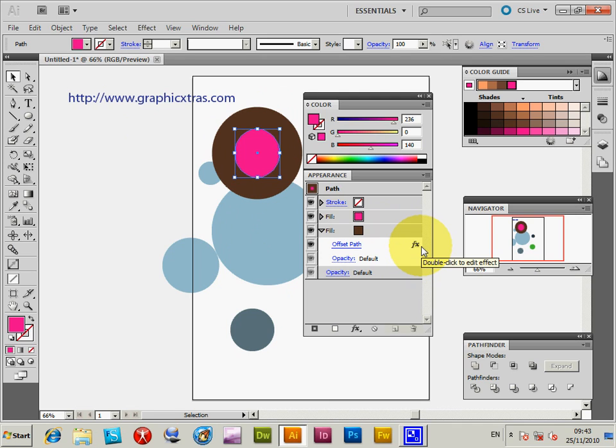Anyway, there are probably other ways of doing it. There are various plugins you can find. There was the KPT vector effects plugin. There was a really good color tool in that. You can use that for changing colors. And I'm certain there are other plugins as well that can change colors. Certainly Graphic Extras has a few random color features in most of the plugins.